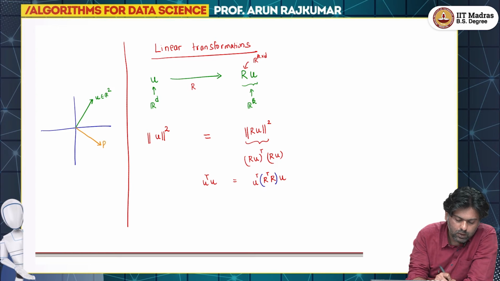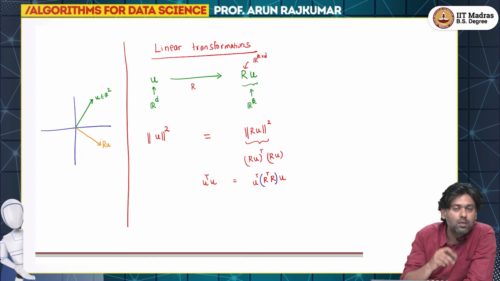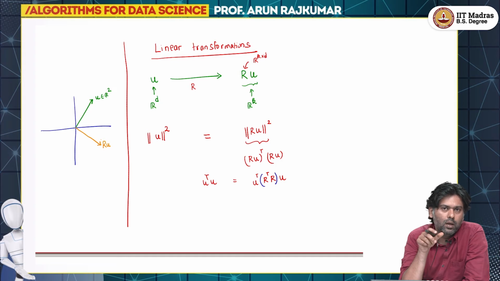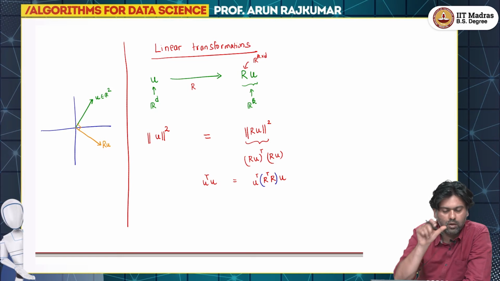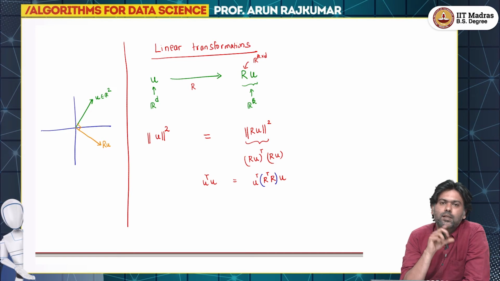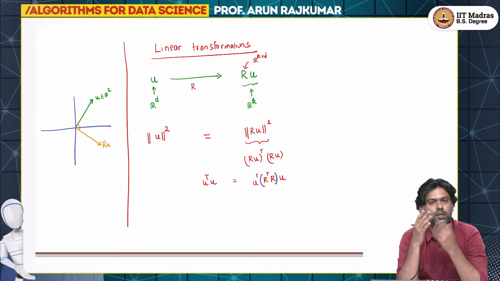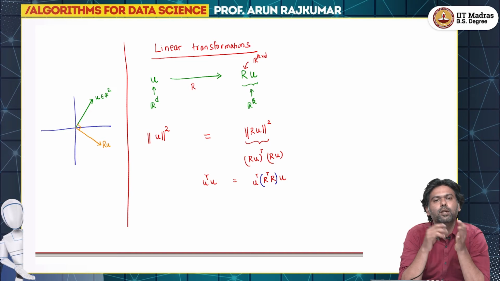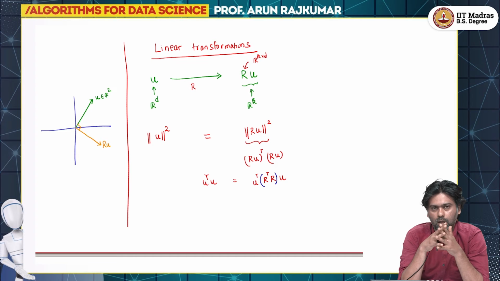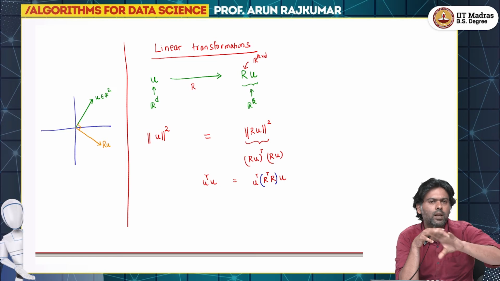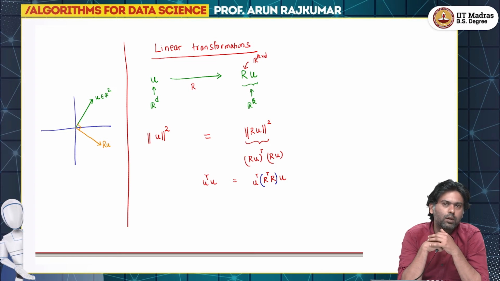So now this will be Ru, and the length after a rotation does not change, right? So this is basically a clockwise 90-degree rotation, and in this case the length has not changed, right? So it is a transformation, but the length has not changed, which means that there may be some matrices that satisfy this property, that is, after I do the linear transformation the lengths are still preserved.